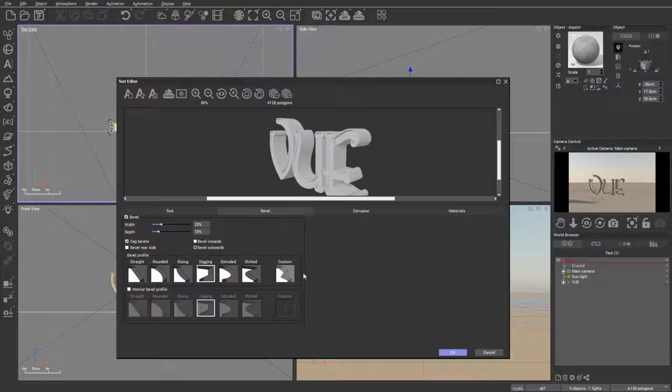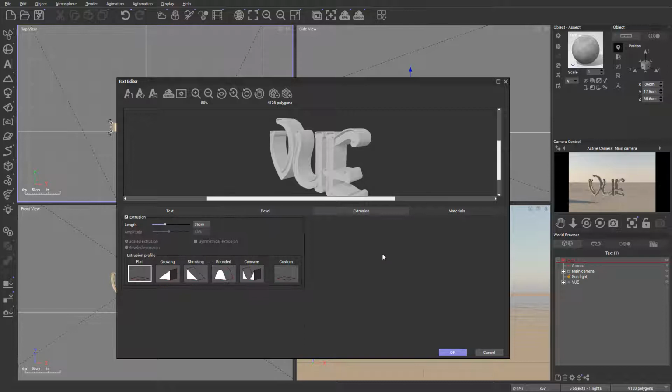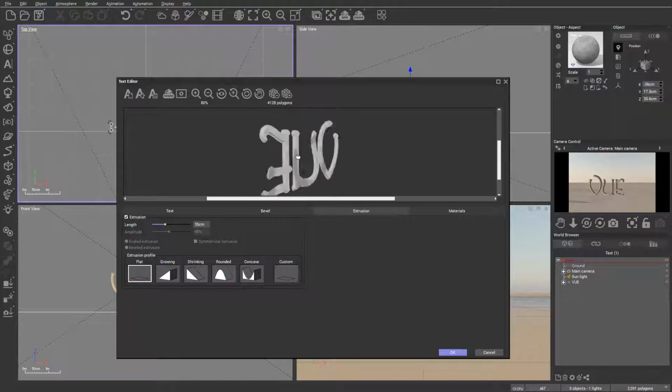I don't want to use it, and I probably want to go back to this one. So I will go digging. I want to use it custom, and we use this profile. So let's look for extrusion. Let's enable and disable, and you can see what's happening with extrusion. This side right here, if we disable, it becomes flat. So we still have our barrel that we were working on before, but now we don't have this depth of extrusion.